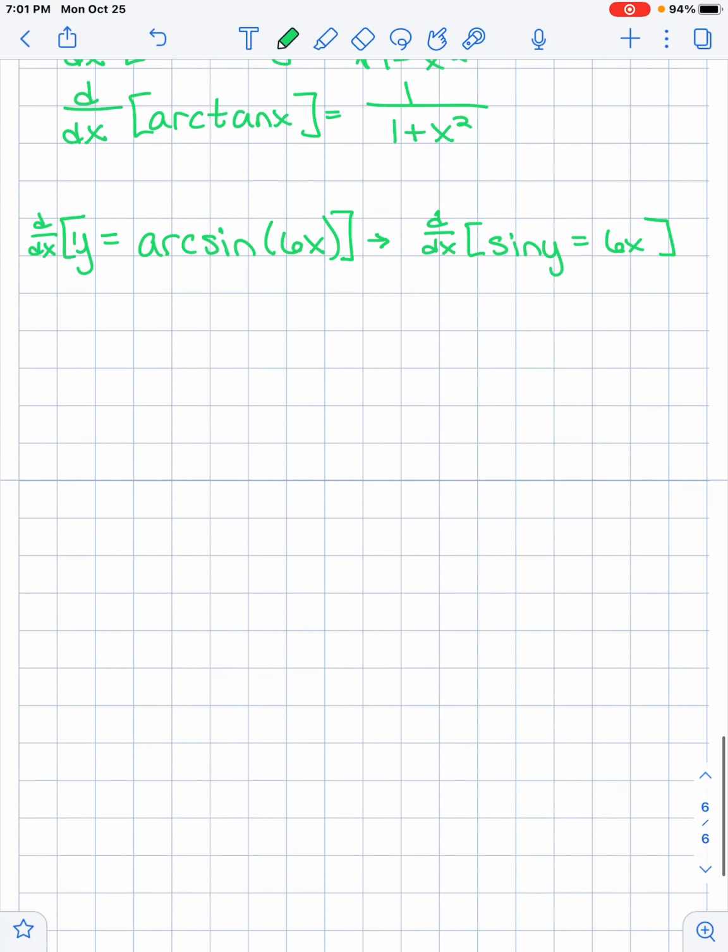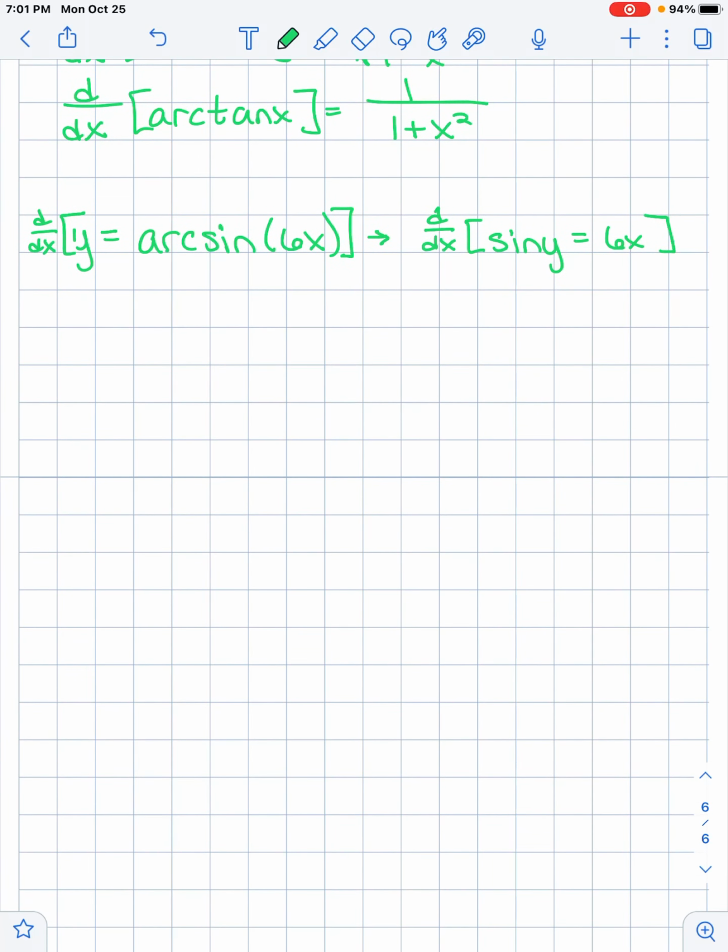All right, I hope you actually did it. I'm going to find the derivative. So the derivative of sine is cosine of y dy/dx. And the derivative of 6x, keep this in mind, that inner function, is 6. So if I solve for dy/dx, then that's 6 over cosine y. Of course, we won't leave y in there because that's just silly.